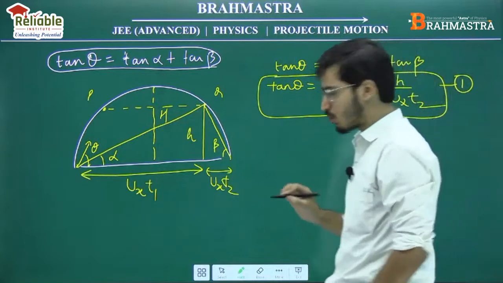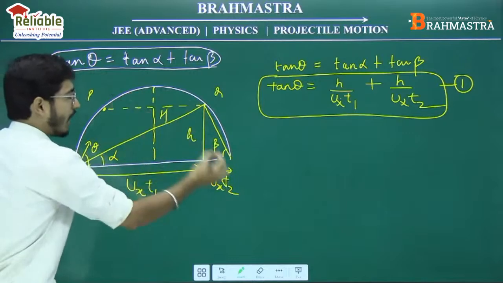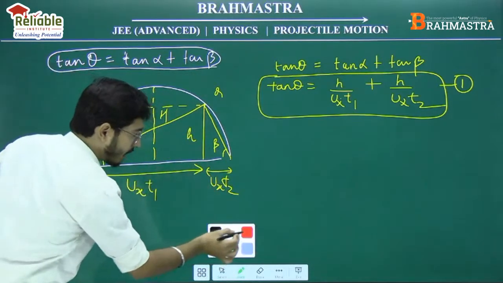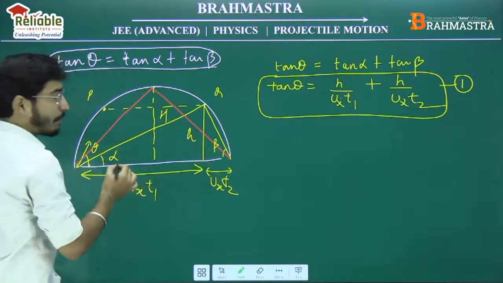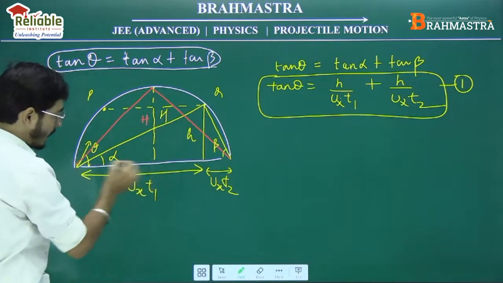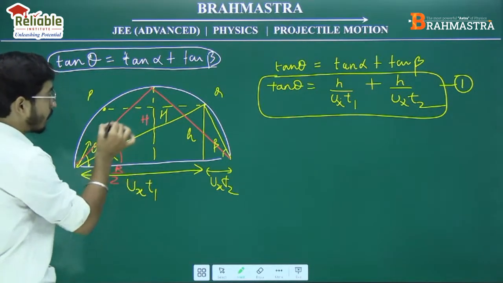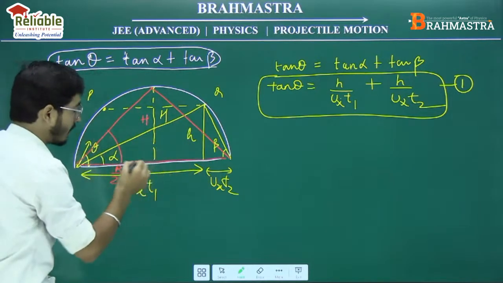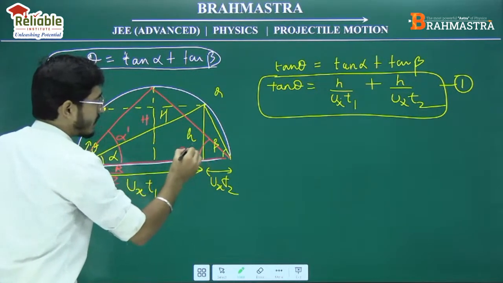Let's save this. This is part 1. Now we know that we can make any number of triangles in this trajectory, right? What happens if I make a triangle with the topmost point? This topmost point is called H, and this base is basically R by 2. Okay, and for this particular red triangle, please focus here. Let's call this angle alpha dash, and let's call this other angle, by symmetry, alpha dash.